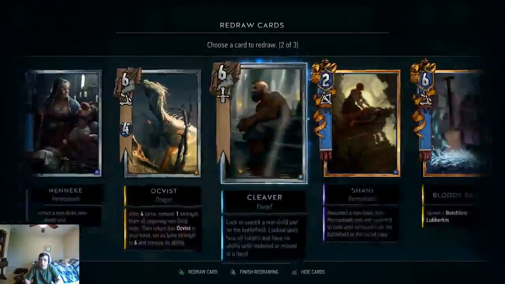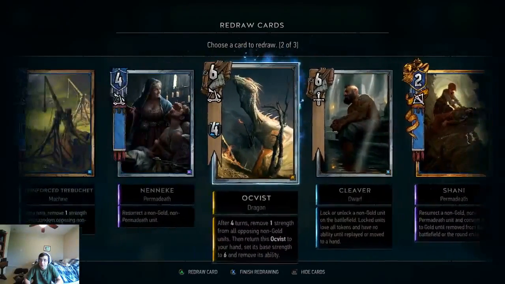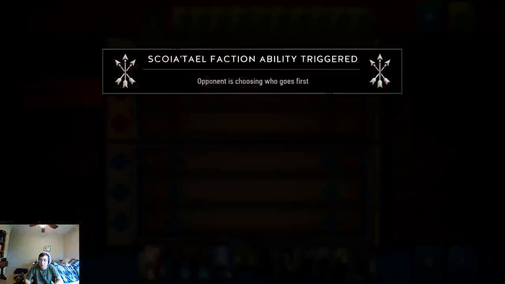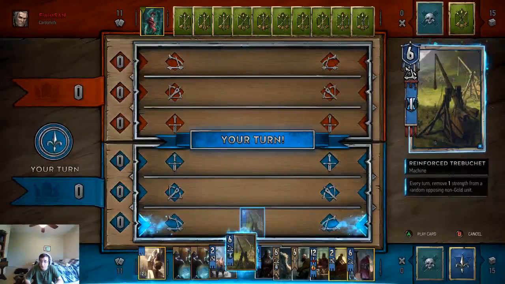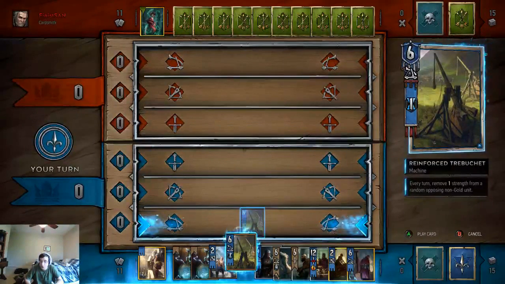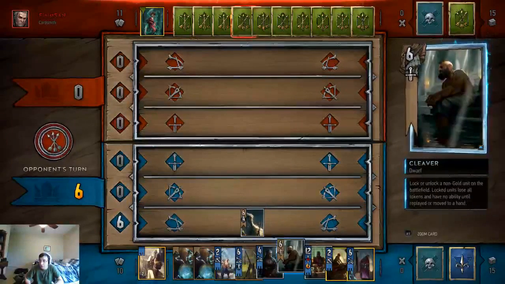Can we sacrifice a Thunderbolt potion? Is it worth it? Don't know. I don't think so. So we're not going to. Okay, so we are going to start off with an Ockfist. If they lock it, we have Cleaver for that.